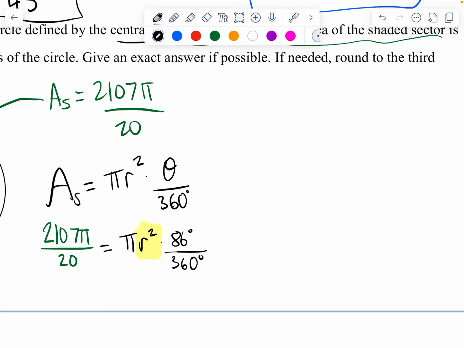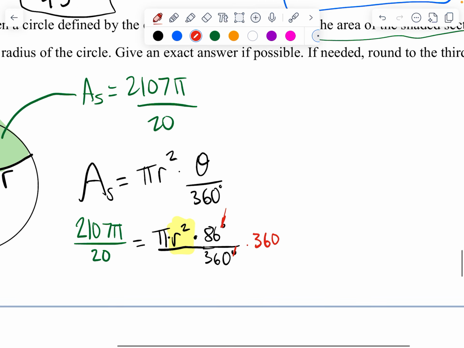Now, a couple ways to go about this. We could undo that division and then divide by everything that's multiplying, right? Because it's multiplication that joins the pi and the r, and multiplication that joins 86 and r. And all that technically is over 360. It really depends on what you want to do. I'm going to do it in little pieces. So I'm going to say times by 360. And I'm not going to bother with the degree symbol because those cancel. So times 360. All right, so on the right side, those cancel.